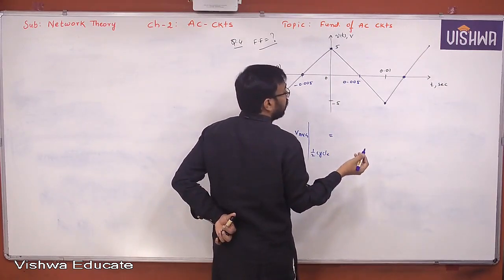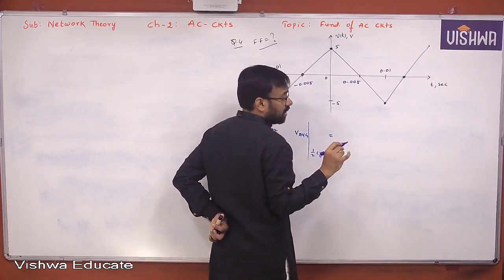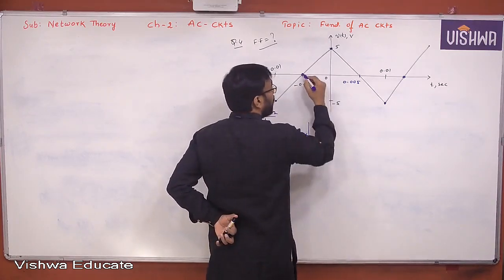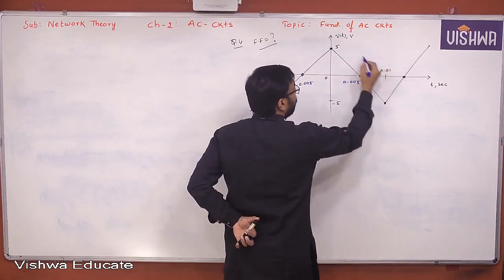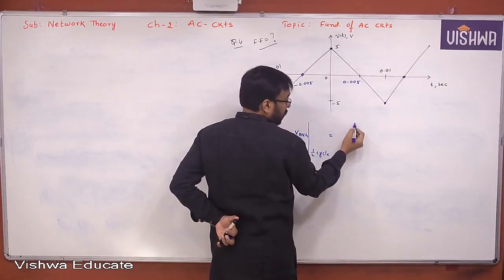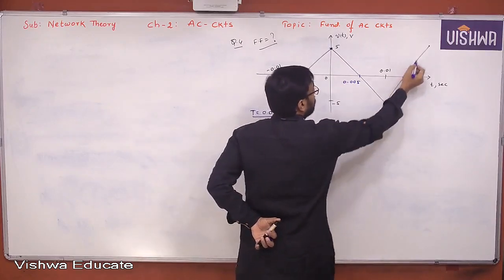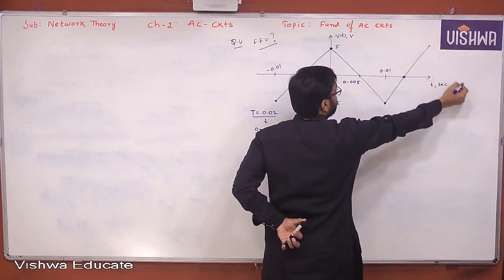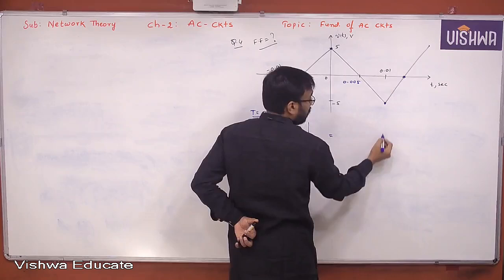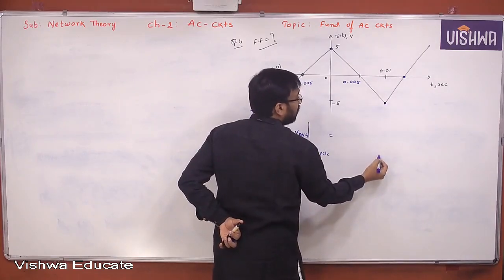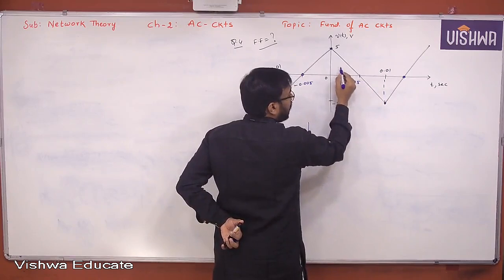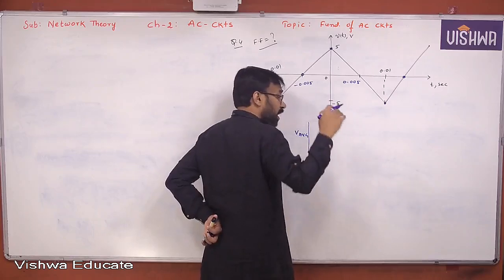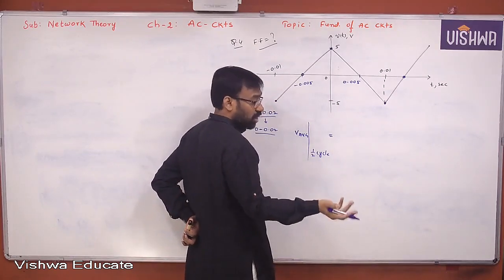So definitely we need to take the half cycle in such a way that the area is not going to be 0 again. Suppose if you select this part, what is happening? Half cycle means this is a half cycle. Suppose you take this one as a starting point. Now look at this. This is another point which repeats. So where is the half cycle? This is a half cycle. If this is a half cycle, then the area again becomes the same, positive and negative. Both will get cancelled. Finally, even if you take a half cycle, you are getting the area 0.